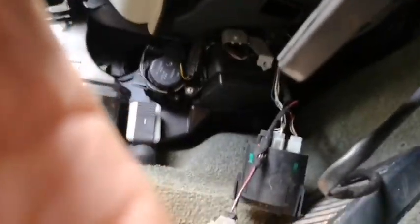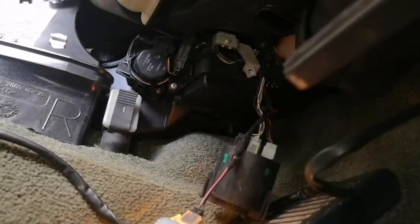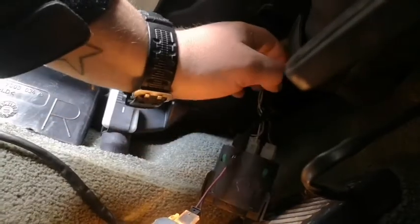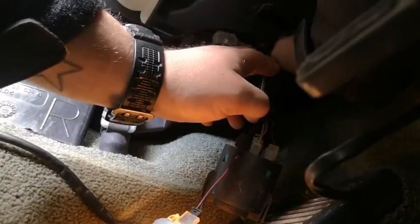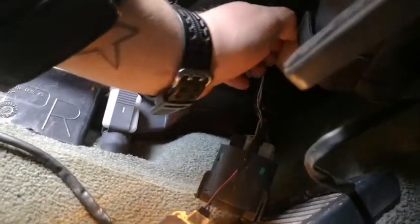Here we go. There's a little clip below it. Anything up there, but squished you there for a sec. Finally wobbling loose.